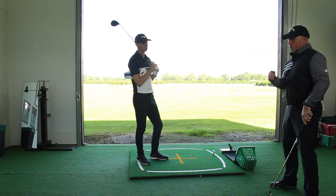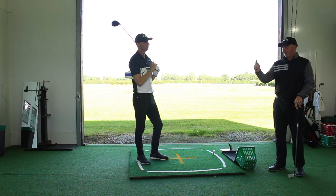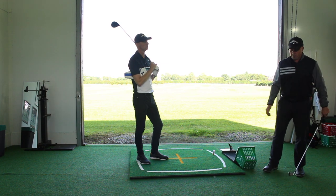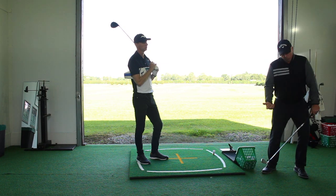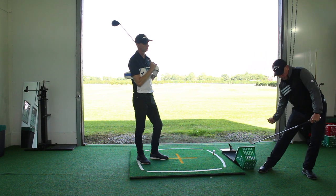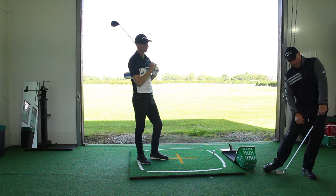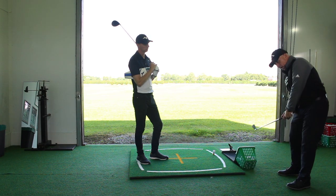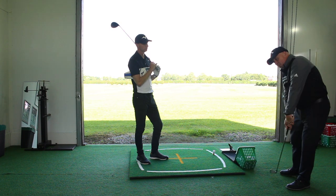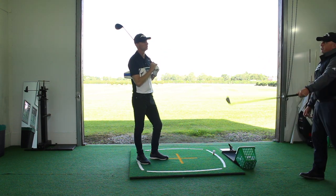If you wanted the recipe for hitting it the furthest right or furthest left possible, depending on what you do with the club face, the first thing you would do is a massive move off, a big linear movement, pull away as quick as you can, get the handle as high as you can, and then from there the hand path just projects it out to the right. If you keep the club face passive, it's a big block. The minute you even look at closing that club face, it's exaggerated.